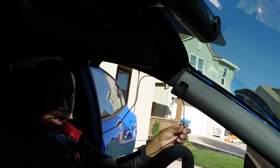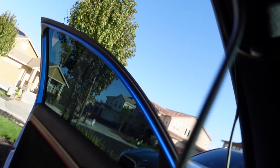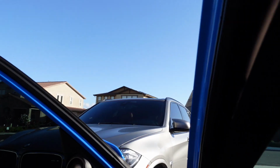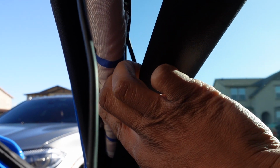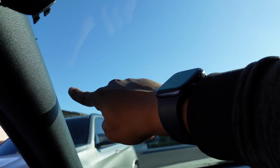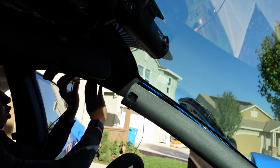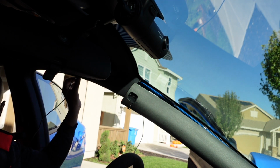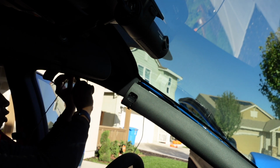So what we'll do is we'll run the cord down behind the airbag, so people don't get concerned, because I've had people leave comments during my last installs. We'll run it, hard to do this one hand, down behind the airbag, come down to where it folds in the bottom, come back up again, and go that way. Sometimes you can just use a tool to help.